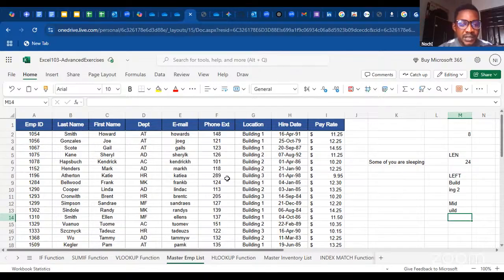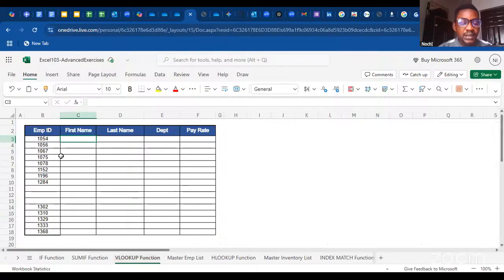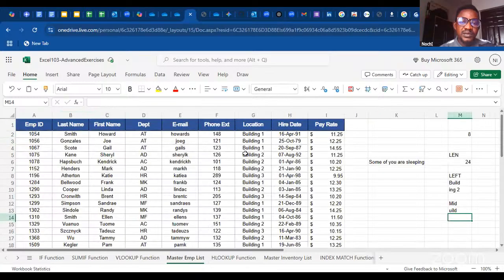The only thing your manager gave you may be something like this. It will just give you the IDs, right? And this is the master list. Maybe you have 2,000, 3,000 or whatever number. And the only thing it gave you are their IDs.